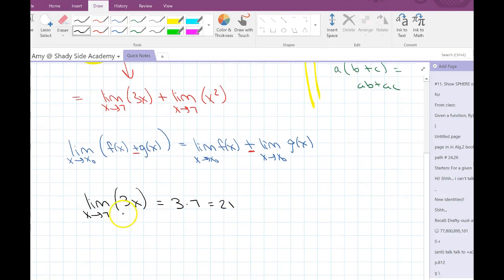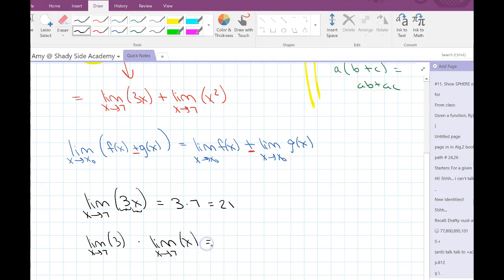Well, really, I could say that 3 is one function, namely the function y equals 3, right? A horizontal line. Remember that, Mateo? Okay, y equals x is another function. So is it true then that the limit of a product is equal to a product of limits? Well, let's see. The limit as x approaches 7 of 3 times the limit as x approaches 7 of x.